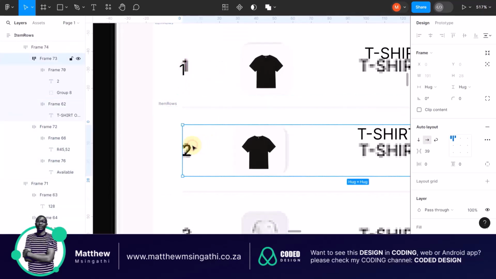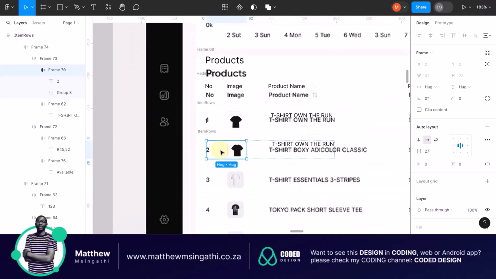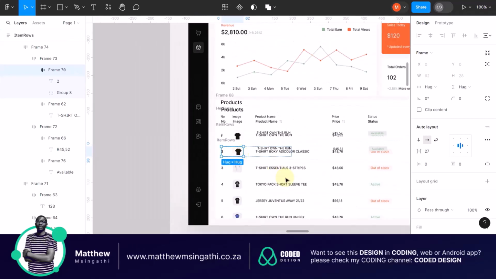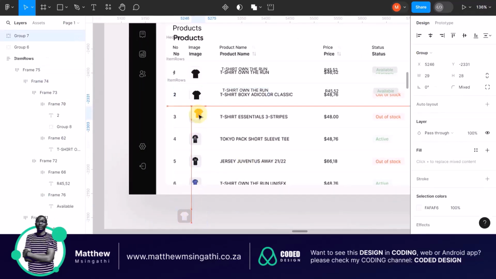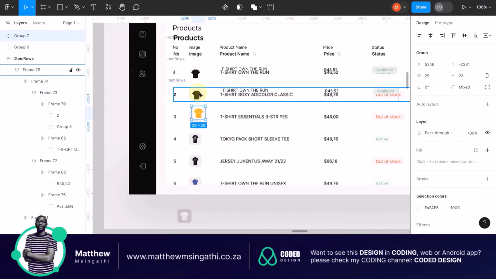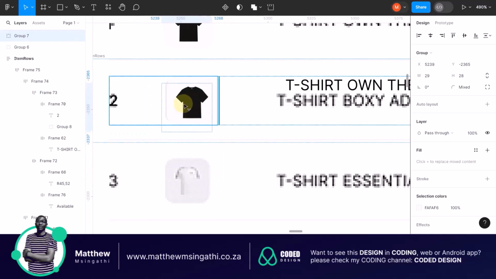Let's make also the gap between these 29. As you can see. Let me make it somewhere like this. I'm happy with this. And then for this one, let's change the color. Drag this and press Control.